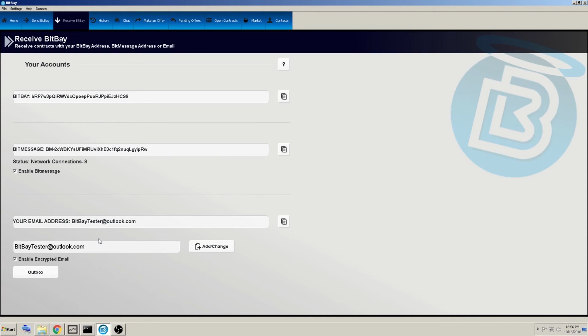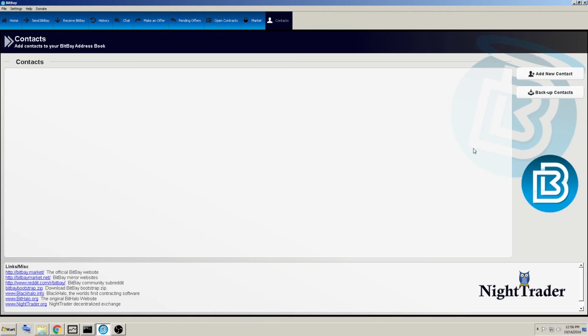So Bitbay address, Bitmessage address, and then it asks for their email address. And if you only want to enter one, you can enter one. And then, of course, if you had a lot of contacts here, it'd be smart to back them up so you never have to enter them again. You could just pull that back up. And all right, some links to some interesting websites here, and we'll be updating these accordingly.